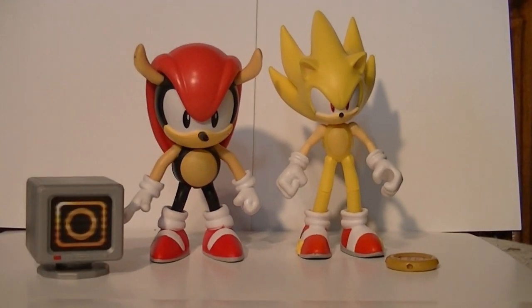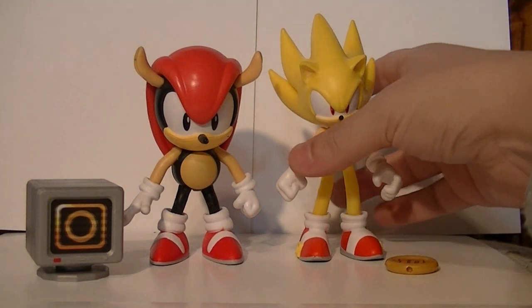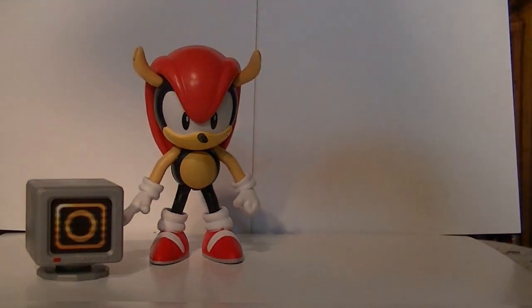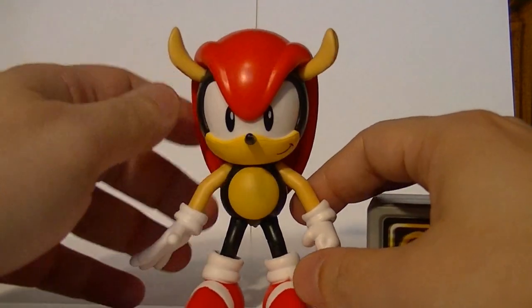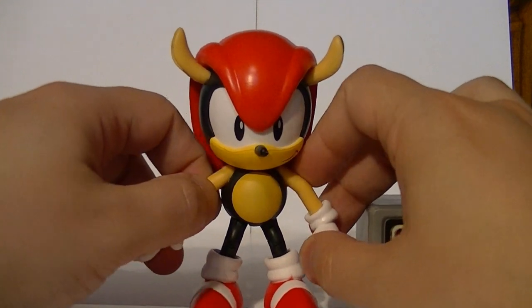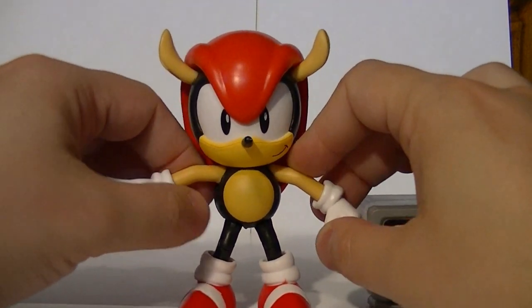That's about all I'm going to say about the packaging. Let's take a look at the figures! We have Mighty and Supersonic! Let's talk about them one at a time. Let's look at Mighty, because he is the first classic character that Jax Pacific has put into scale, and he is the first Mighty action figure basically ever! Jax Pacific did make a Mighty figure that was like a little statue inside one of those balls, but this is the first one that's an actual figure.